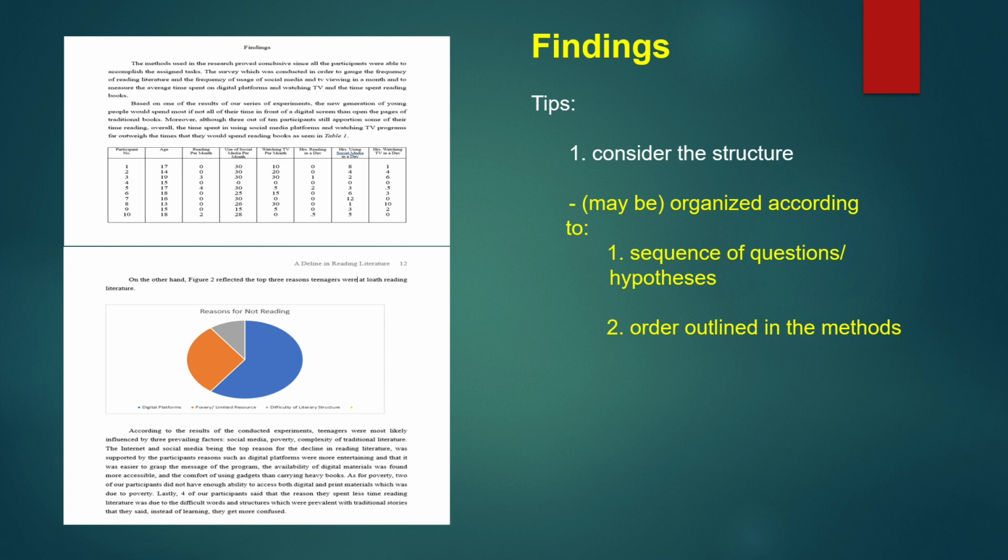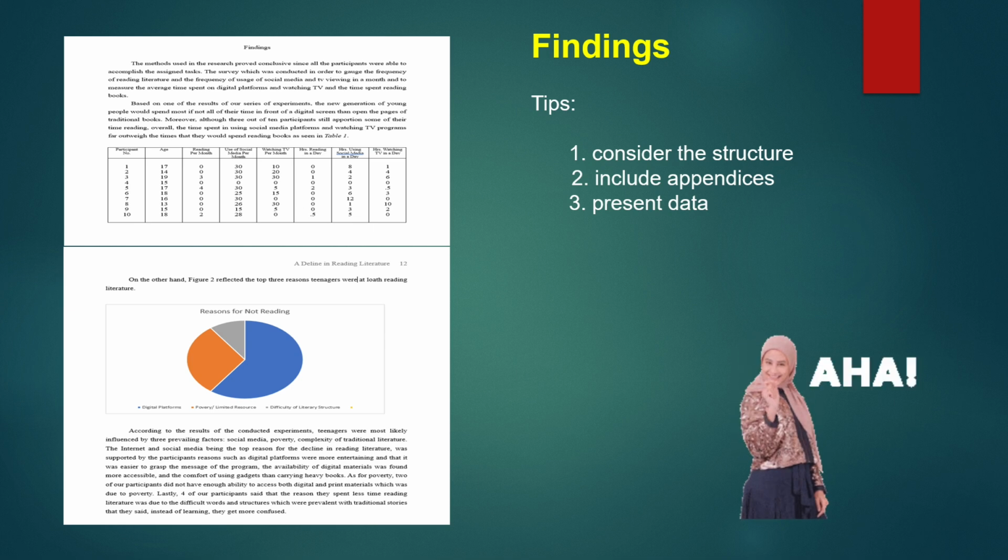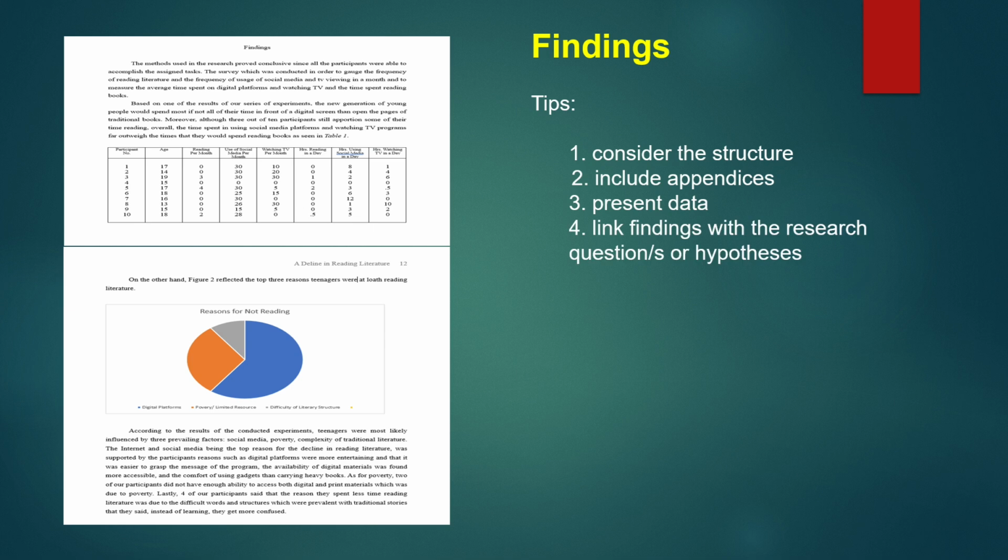You may alternatively arrange them chronologically, or categorize them by significance or subject. You may also include appendices for specialized details that might be too long or distracting for some readers. Next is data presentation. Include both quantitative and qualitative data, and utilize visual aids such as tables, charts, graphs, and figures to present information. Make sure that tables and figures are numbered, with clear labels and captions. Then discuss patterns, correlations, and trends in the data. And then link your findings with the study questions or hypotheses.